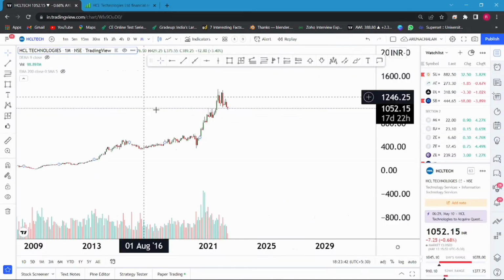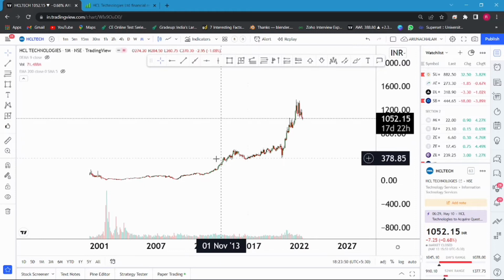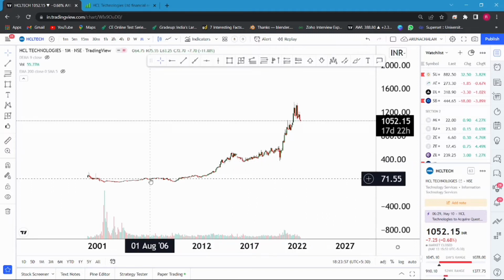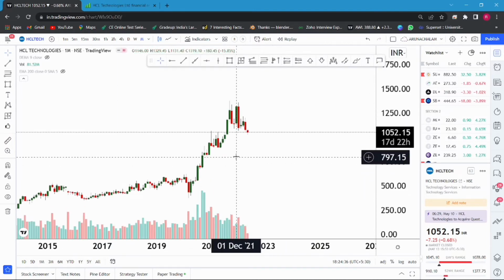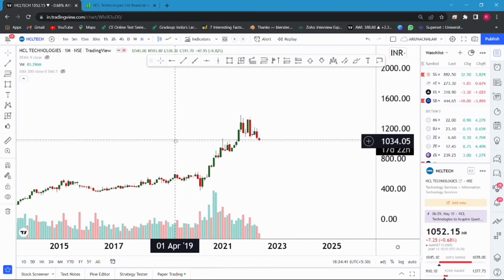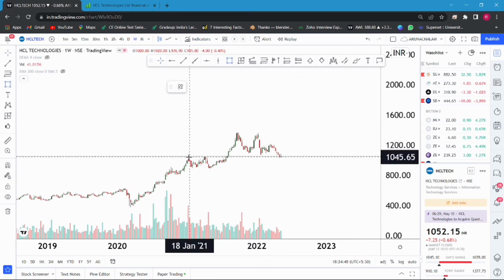So now let's move to the technical part to understand further. So this is the chart of HCL Limited. The stock was listed at the price range of 100 and it fell drastically till the price range of 10, and currently the stock is trading around the price range of 1000. So it's a fantastic rally from the price range of 100 to 1000, and we can see a good lower low formation for short term. So we can consider this as a good accumulation zone for the stock, and the stock might face a good support around the price range of 950 to 1000. So 950 to 1000 can act as a good support for the stock. So one can start accumulating the stock at current market price, and one can also accumulate on every fall.